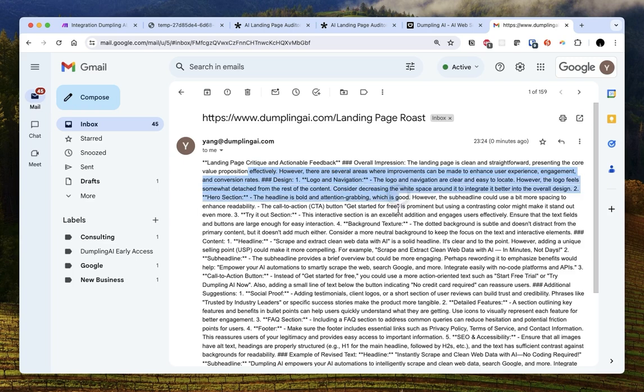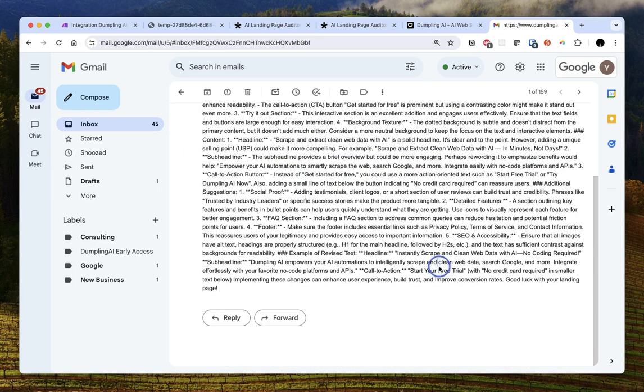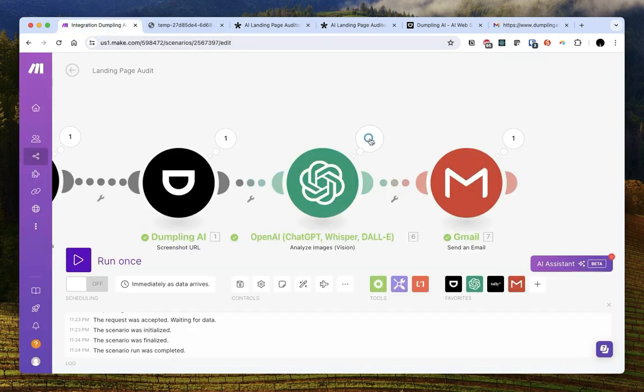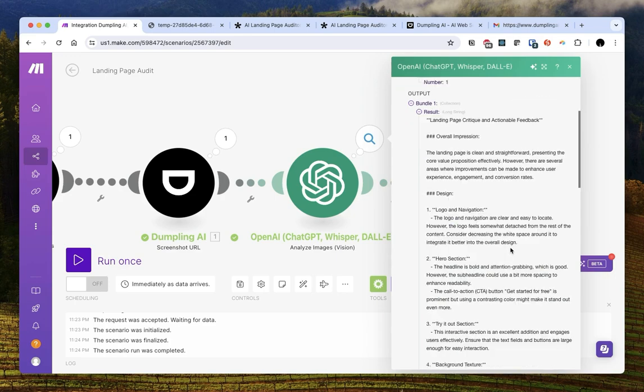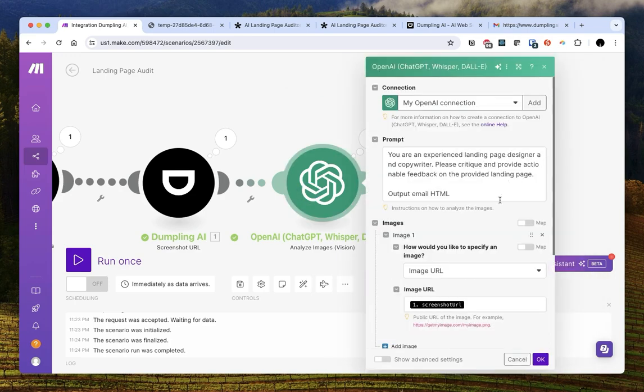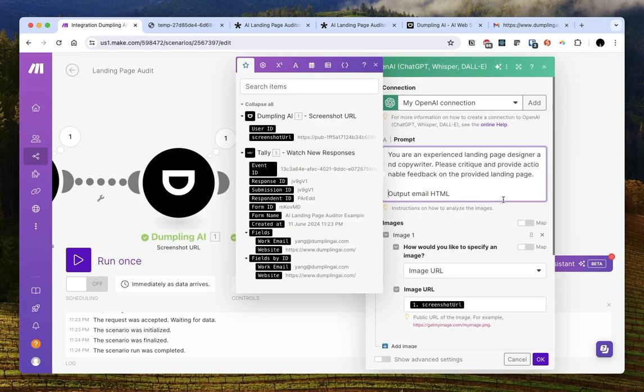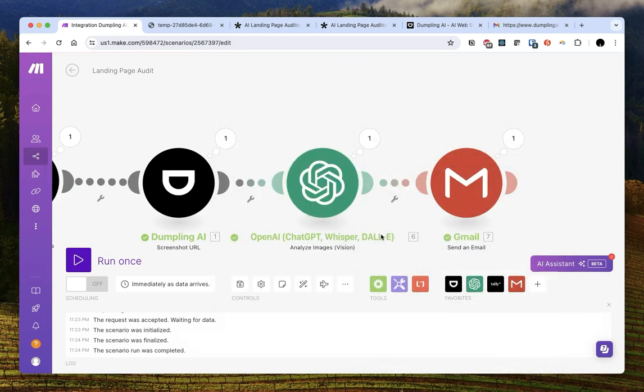Then back to the email. So it has not formatted properly. Let's have a quick look and see what the output is like. Okay, so it's not outputting HTML, which is the problem here. So your response should be in HTML. Okay, so let's try that.